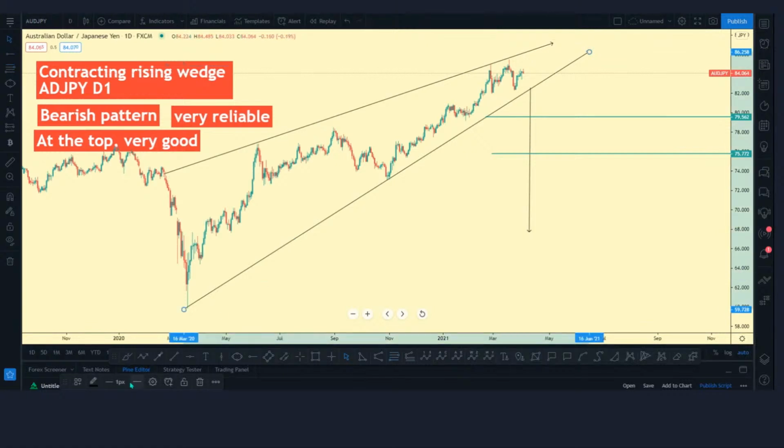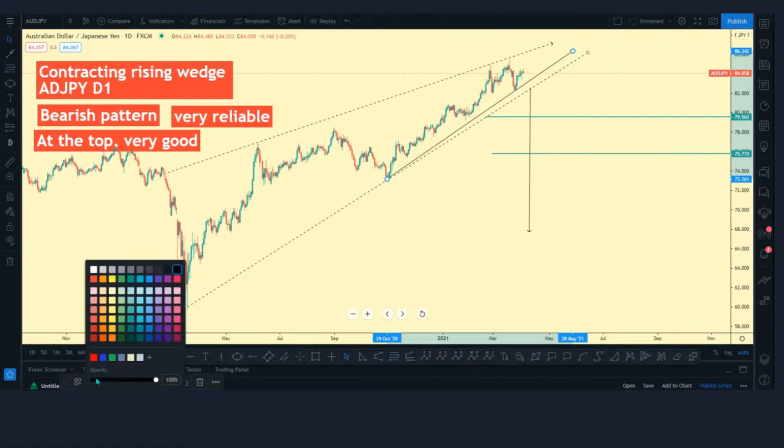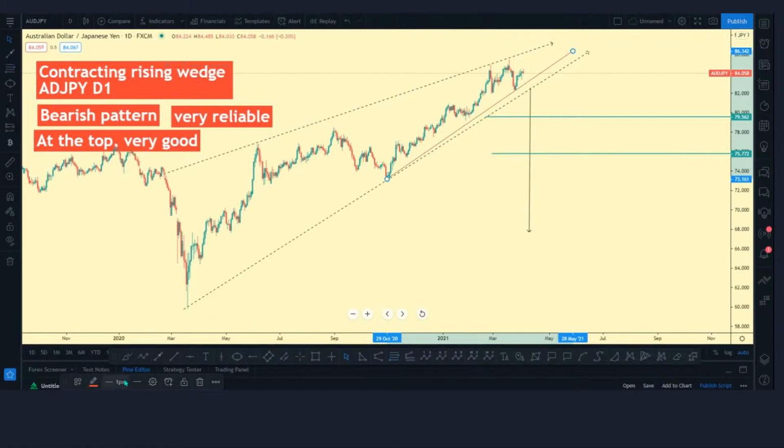So I'm just going to hide this one, but I'm not going to completely hide it. I'm just going to make it a dotted line, so you guys can also see what we're doing right here. Basically, I'm just going to work on this wave right here, the second one. So we did finish working on the big rising wedge. Now we're going to start working on the smaller one. We're going to work on this one right here, and I'm going to make this solid so you can see the difference. Also, possibly you can change to a different color and make it a little bit thicker, so it would be easy to detect.